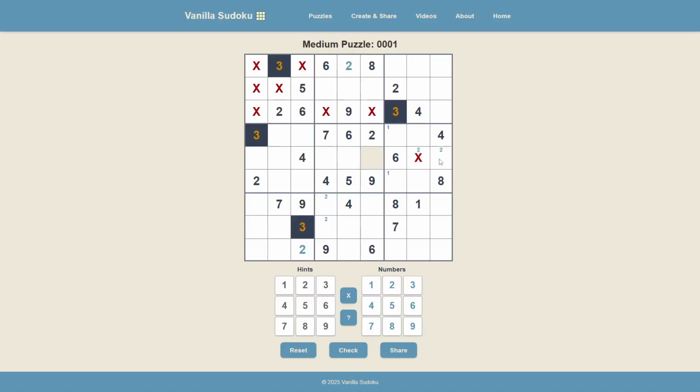Our 3 can go in one of these 3 cells, and it's kind of the same thing. We know that the 3 is not going to be there or there because the 3 is going to be in one of these 3 cells no matter what. And combined with all the other 3's, I can see that there's only one cell left for the 3 to go here as well, right there. This box needs its 3, and that's not terribly useful. And this final box down here in the bottom right, well, looking at all the 3's, I know at a glance that the 3 is restricted to being in one of these 2 cells, just like that.